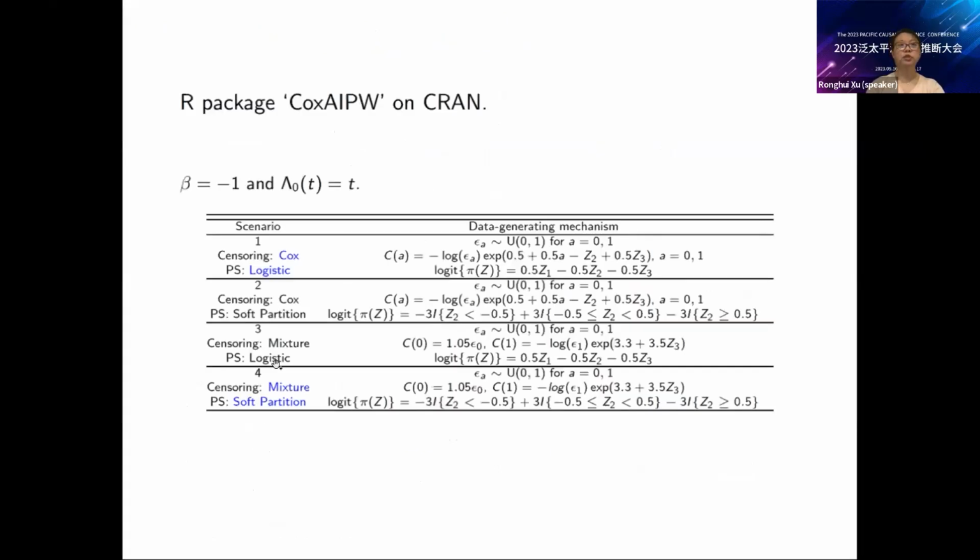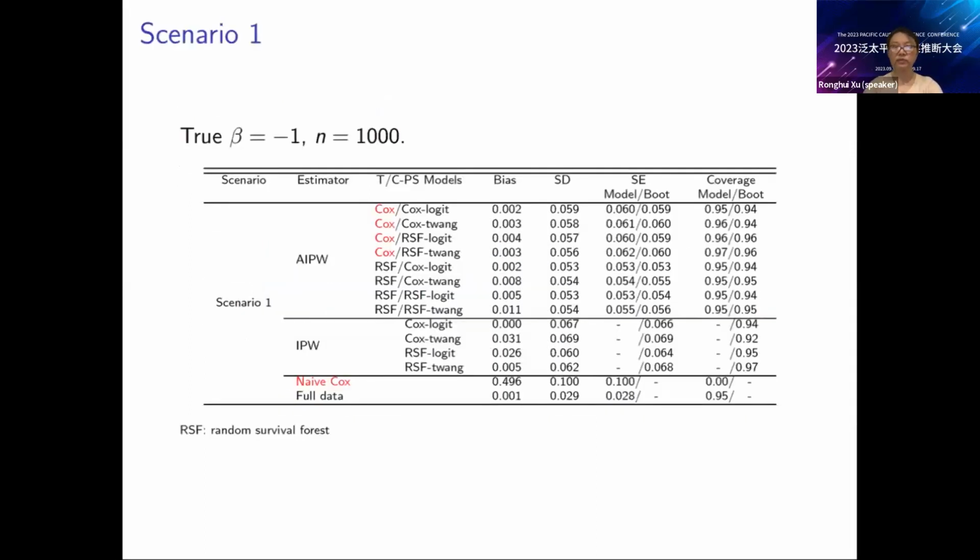I'm going to only briefly show you the two scenarios. One is where, this is under the Cox model, I should mention. So there is a true beta that's -1 and the cumulative baseline that's t, so basically that's exponential. And then the two missing data models are the nice Cox and the logistic regression as the really nice scenario, or the last one I'm going to show is something very far from any of these parametric models. And here are the results. So first of all, notice, as I mentioned, under the Cox MSM, the conditional T model, if you are using a parametric one, such as another Cox model, so you start with a Cox model given only A, and then you use another Cox model given A and Z, this model is pretty much guaranteed to be wrong.